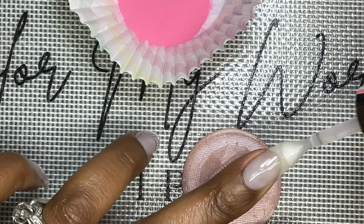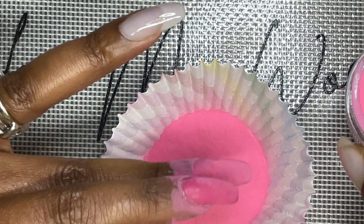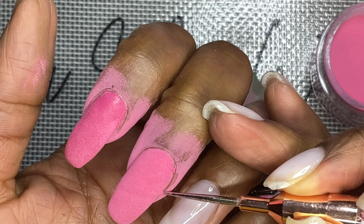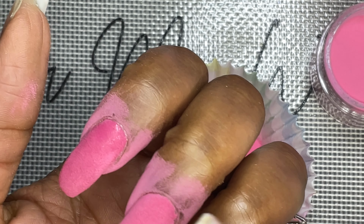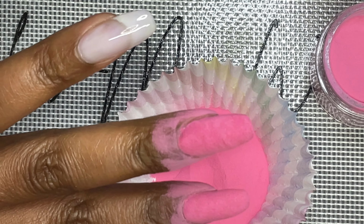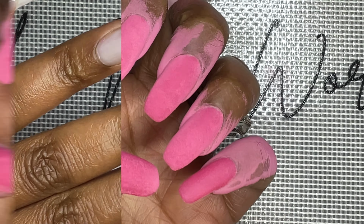On that particular nail, I did have some leftover, I don't know if that was dip or gel polish, on the left side of that nail hanging out from the previous mani. It's okay, I just polish over it. I don't get everything off until I go to do a builder gel fill. Usually I do a builder gel fill every 2 to 3 weeks.